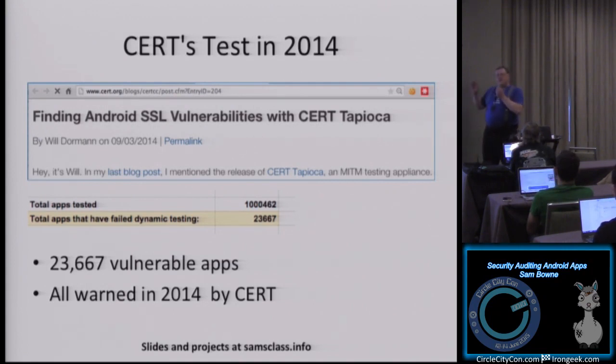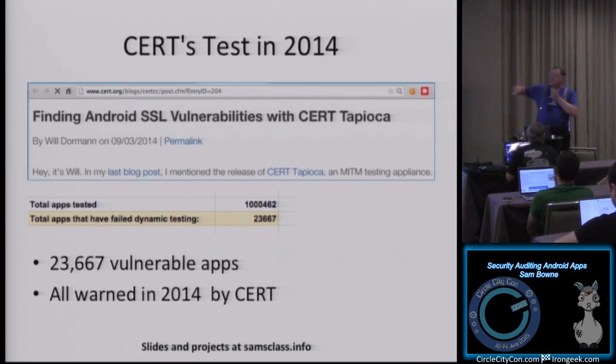And then they had an Android emulator, and they made an automated thing that would launch the emulator and click on the first 3 buttons or something. So it would try to create some traffic, and then they'd see if any of the HTTPS traffic went through despite a bad certificate. And they'd flag apps. And as you see, they found 23,000 vulnerable apps, about 2 or 3% of all the apps they tested. And then they informed all these app developers, because in the info page of your app there is a developer email address. So they emailed them all and warned them about it.